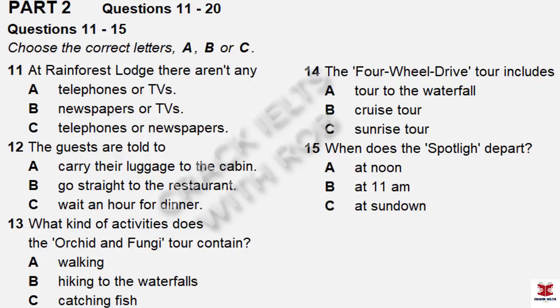Hi everyone. My name's Jody and I'm one of the four recreation officers here at Rainforest Lodge. My job is to make sure that you all have a great stay here and go away feeling relaxed and refreshed. As you can see, we're literally in the middle of nowhere at the lodge. There are no newspapers or TVs and there's only one phone, and that's in the office. The lodge is a complete get-away-from-it-all experience. From your cabin balcony, you can't see anyone else and the only noise you should hear is the birds. When the luggage comes, one of the guys will take it to your cabin and make sure you know the way back to the main centre for dinner.